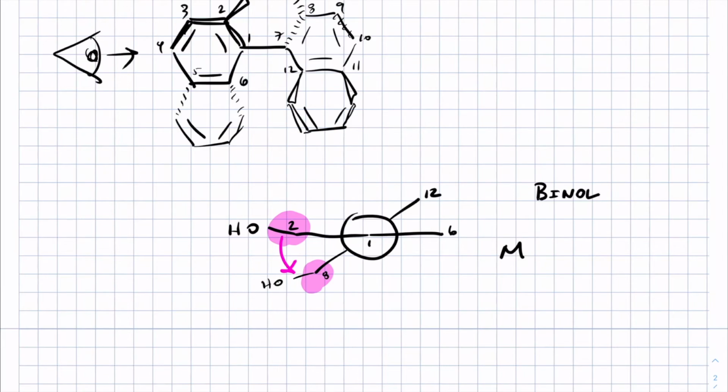All right. So we've talked about the R and the S, the E and the Z system, the P and the M system. I will point out that there's a D and an L system that involves Fischer projections. I don't care about Fischer projections, though I recognize they are useful in terms of seeing carbohydrate stereoisomers from each other. There's also something in your text about erythro and threo, which I really, really don't care about. But if you want to learn about it, you can. It's very rare that somebody will bust out erythro and threo.